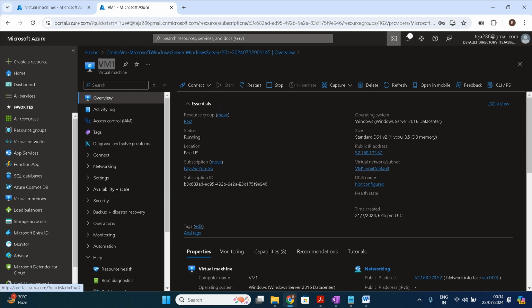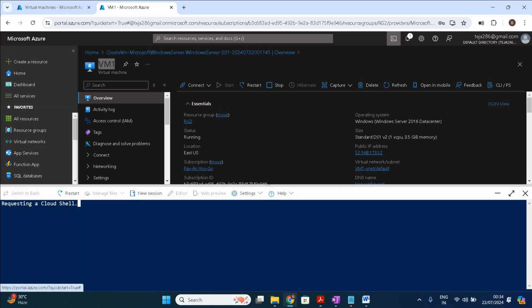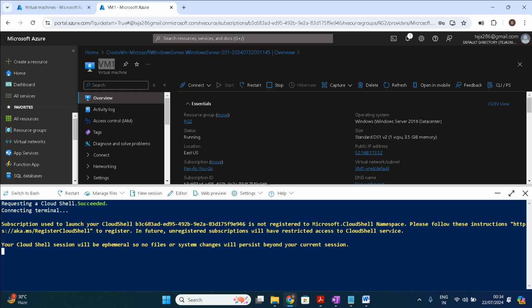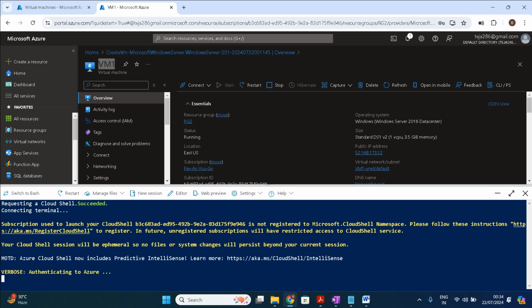See, you need to click the Cloud Shell over here. Whenever you click the Cloud Shell, it will load in this way. If the shell is already created, it will show up like this. If not, you need to choose Bash or PowerShell. Right now, in my case, I'm just choosing the PowerShell over here. So you need to choose the PowerShell over there in the same case.